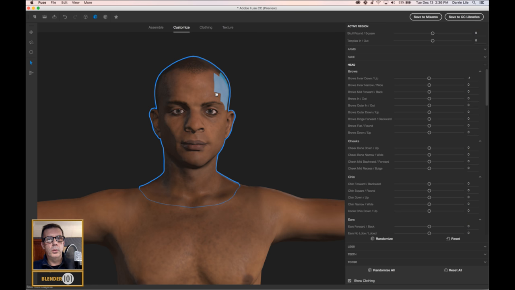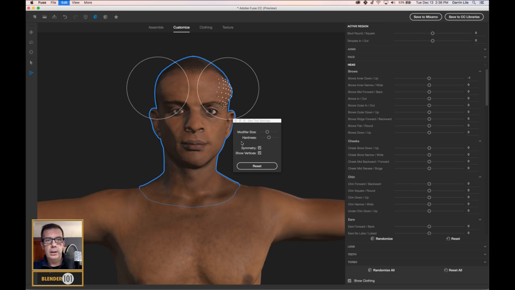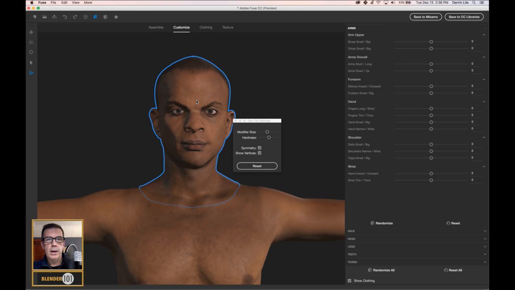You can also, if I remember, take this little guy and modify the geometry like this. So if I click symmetry, and then I'm going to reduce the modifier size like this, I can grab and pull out and pull in. So say I wanted to bring the brows down like this, maybe bring the cheeks up a bit like this. I don't know why I'd want to do that, but you never know. Something like that, let's just say.